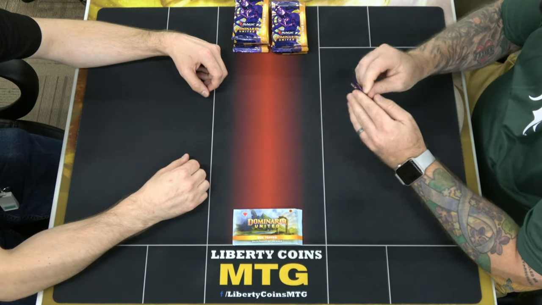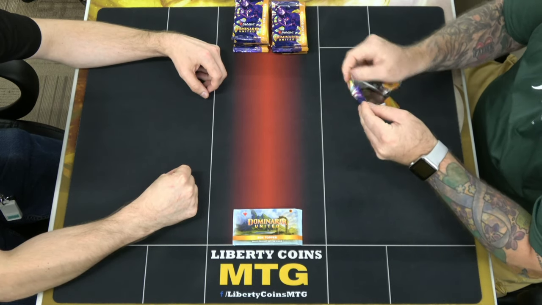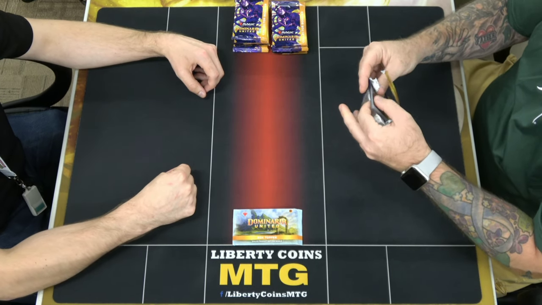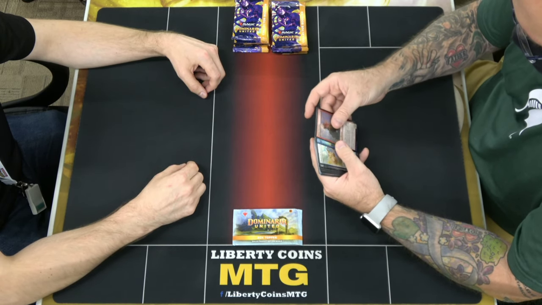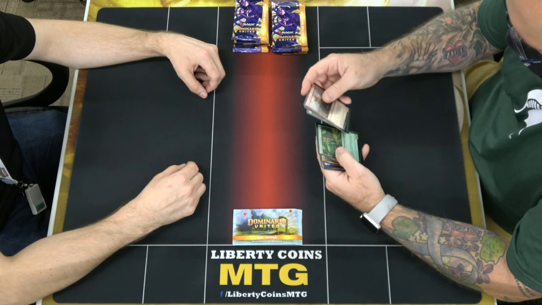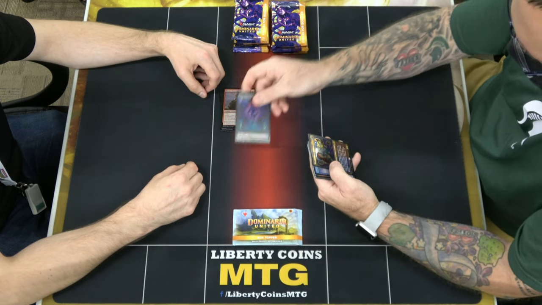No. Oh, Double Masters had four. Yeah, that was a really crappy one. I don't even remember what you got. Kozilek plus. That's right. Did you get a couple of Eldrazi? Yeah, the big one. Big Spaghetti Monster. Flying Spaghetti Monster.